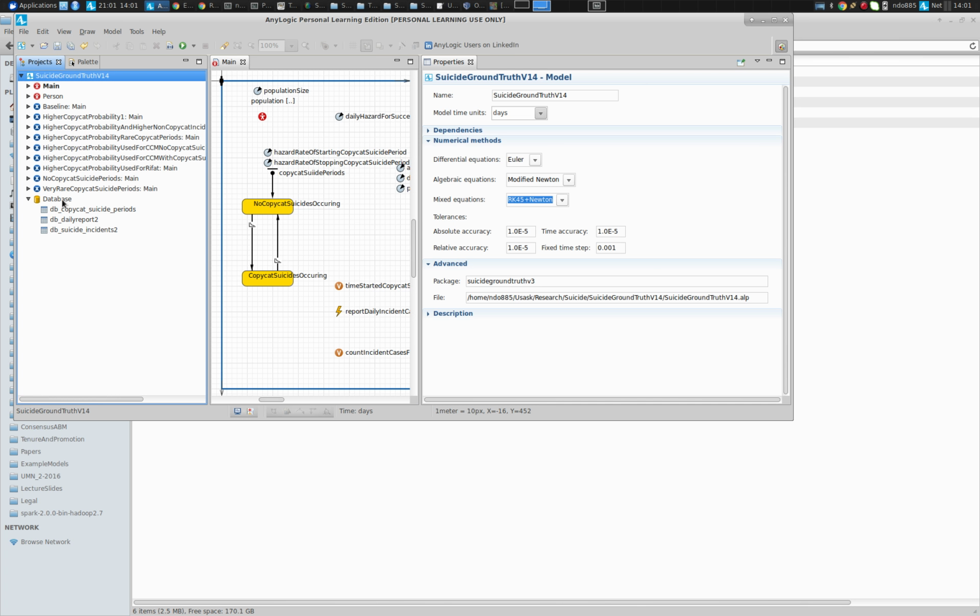And honestly speaking, database functionality I find a little bit flaky in AnyLogic. Flaky in the sense that sometimes I have trouble deleting the information from the database after the fact, and it takes a little bit of futzing. It's come along quite a bit in the past few versions, but I'm just telling you my experiences here.